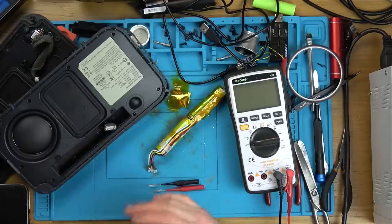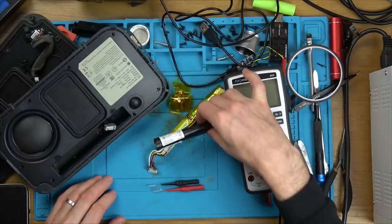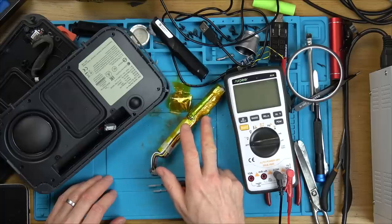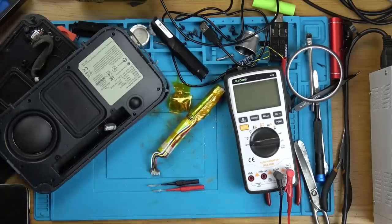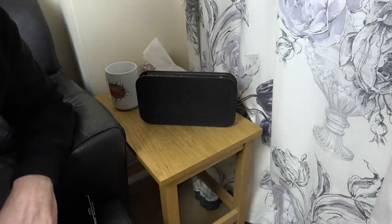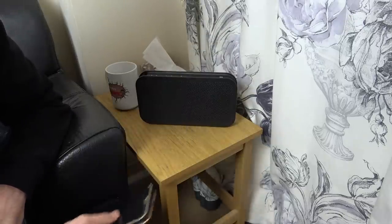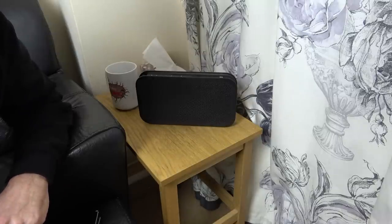Right, I'm going to put it back together and see if everything's working. I'm going to neaten this up, make it safe. I might even try to wrap this back around it to make it look nice again. Maybe it won't work when it starts to discharge, but I'll do all that testing. Excellent — here it is all back together, and the sound is phenomenal. I love this little thing. I can't believe how much volume it pumps out, and I can't believe how crisp the sound is between the bass and the treble.